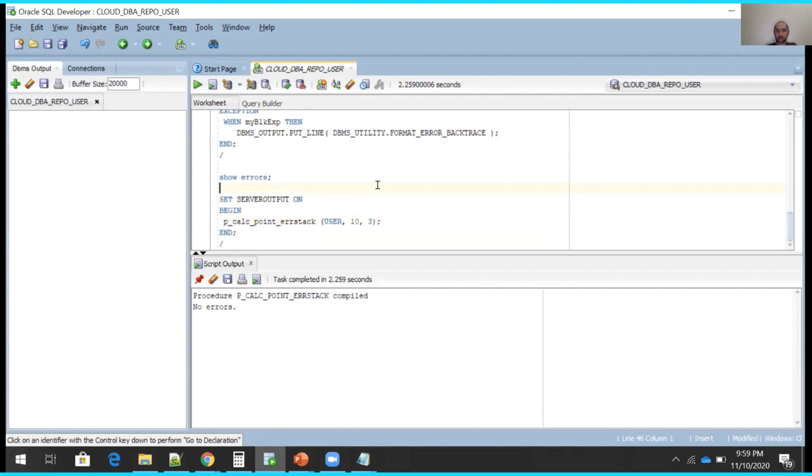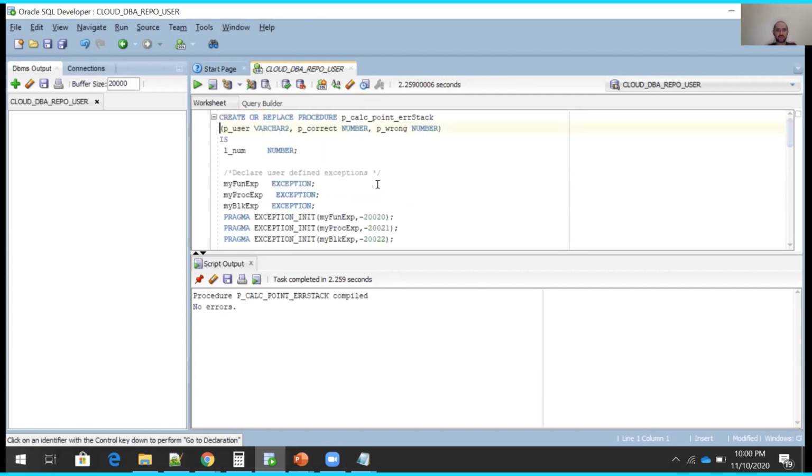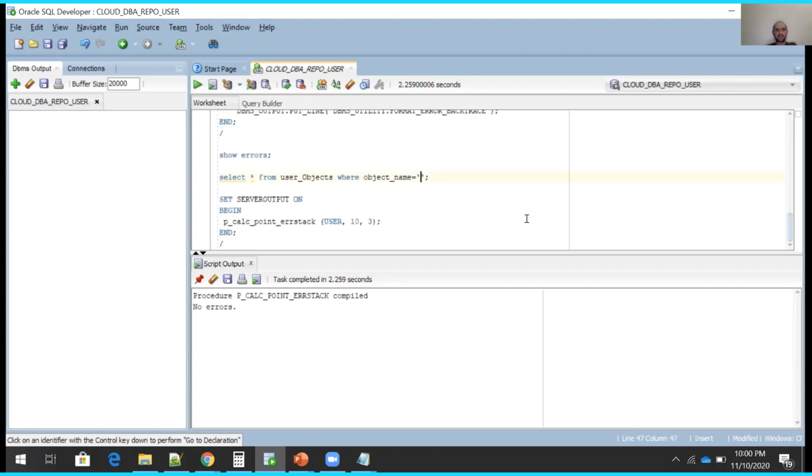Of course, you can go back to user objects and see, like we saw. This is a live example. We can see user objects where object_name equals. I mean user errors? Yes, we will try that also.